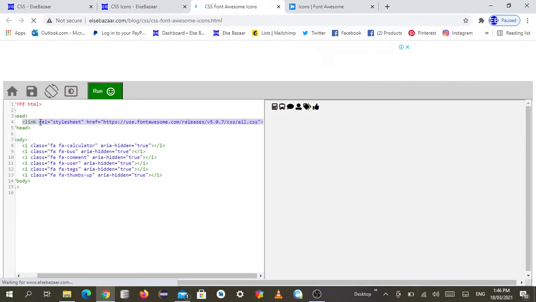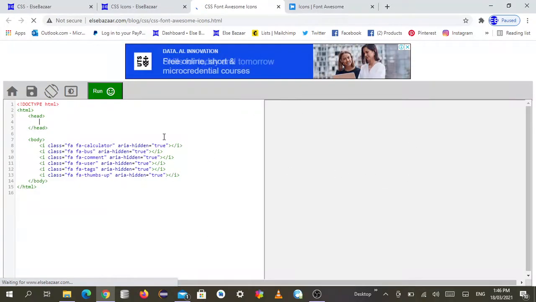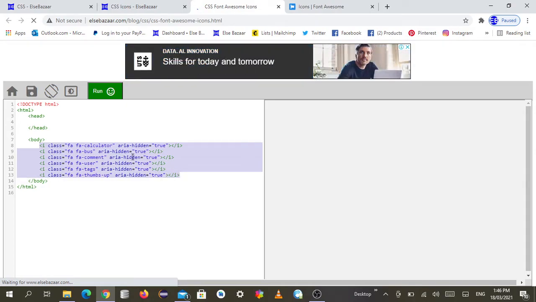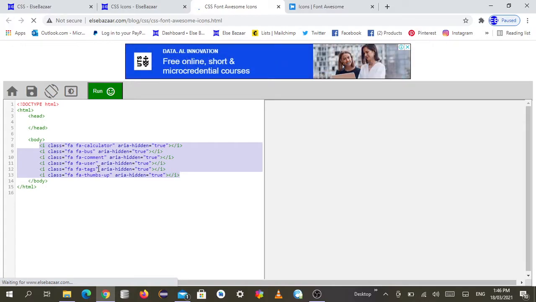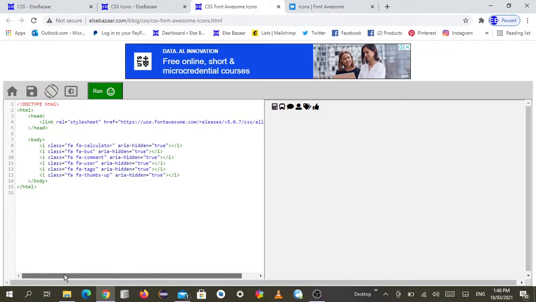Let's see what happens if I remove this link. See, the icon will not be displayed, because this code doesn't know where to get the icons from. So you put the link here, and this is the link where you get the icons.